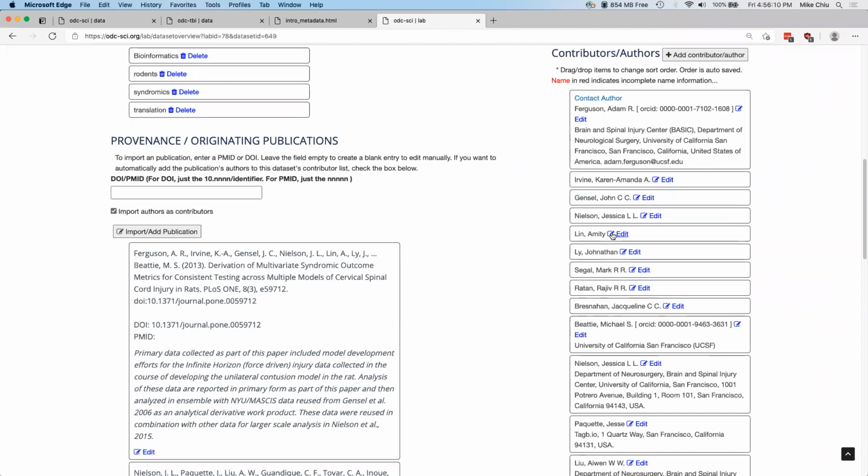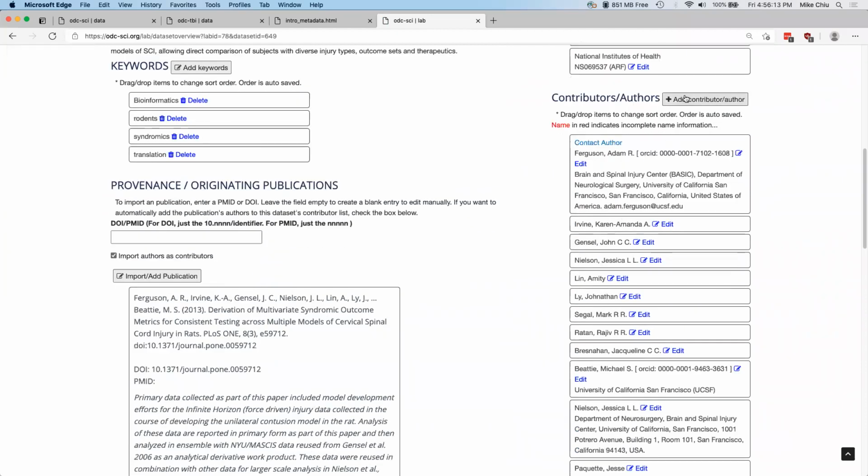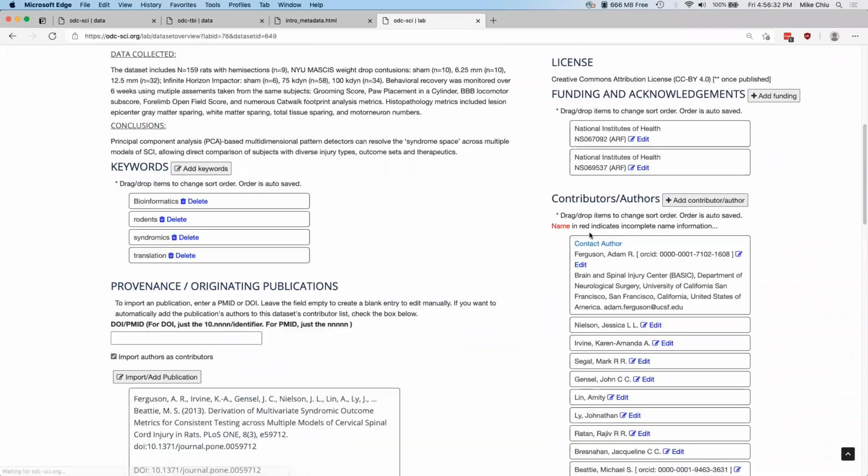So now if you want to add more contributors, you can click and add manually. If you want to edit, you can go and edit. You can drag and drop. And it says order is auto saved. So if I reload, you can see that it's in the second position without having to resave.